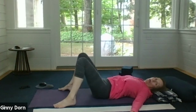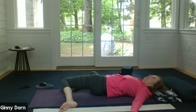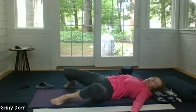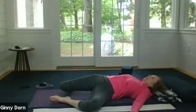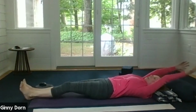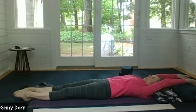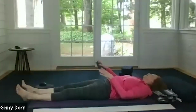Take your knees all the way over to the right for a nice stretch in the front of your left hip flexor. And then come up to the center and take your knees all the way over to the left for the same stretch on the other side. Extend your legs, extend your arms, reach and stretch, do a pelvic tilt and point your toes. And then release your arms down by your sides, take your belt.